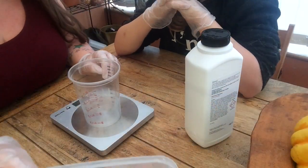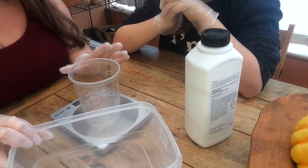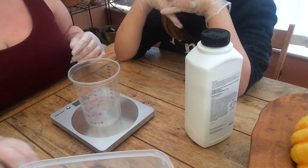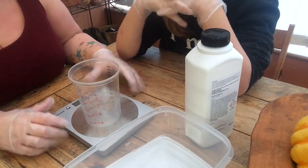So let's do it. We've got our gloves on, Eva's got our mask and our glasses on to protect our lungs and our face. Now we're going to get started with making our lye solution. So we have our water here. We've already measured this out. We've got 199 grams of water. We're doing everything in grams rather than volume. It just makes it easier if you're using the same measurement base for everything.